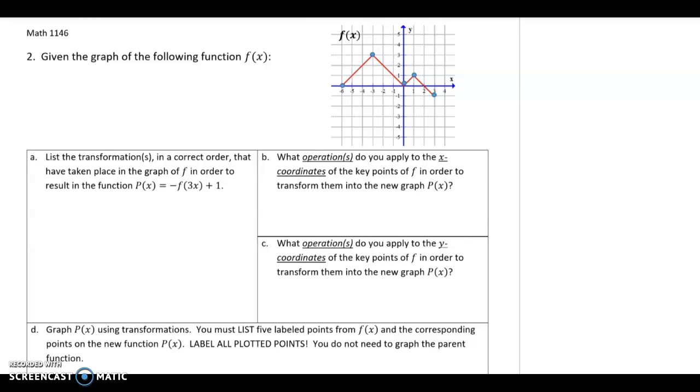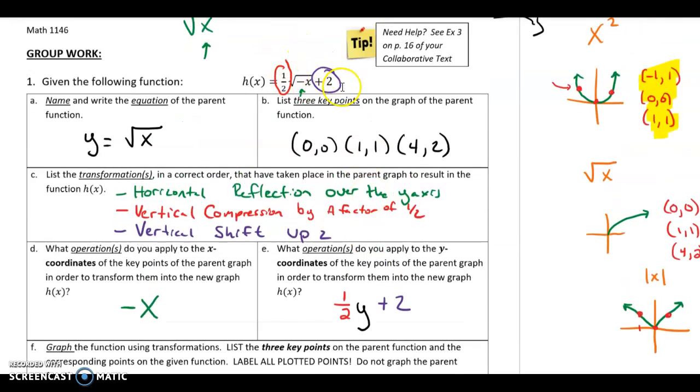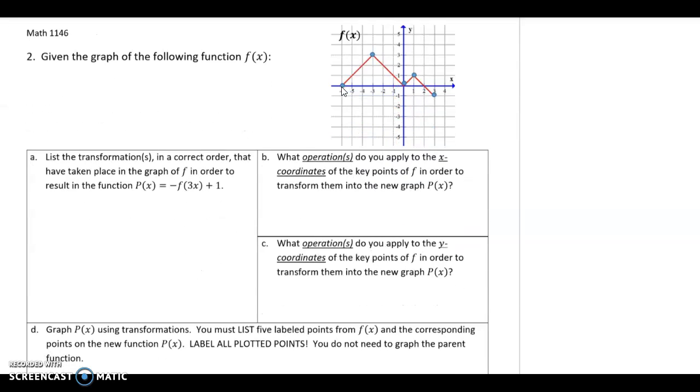So when we did this last example up here, they gave us a formula or a function right here, and we identified that the parent function was square root of x, right? From time to time, they're going to actually just give you a function and tell you this is f of x. Now I want you to know this isn't any of the parent functions I have. This isn't square root of x, right? This isn't x cubed or anything like that. This is just a function that was created for us.